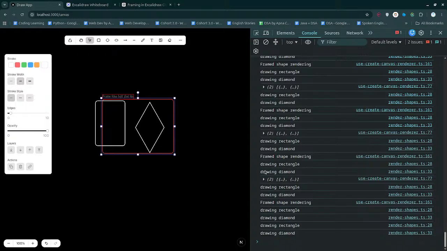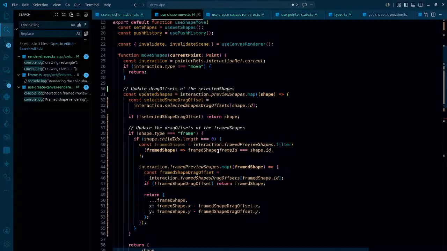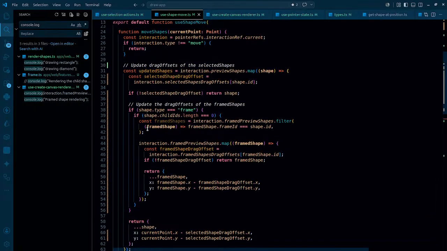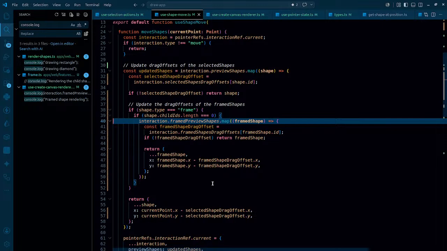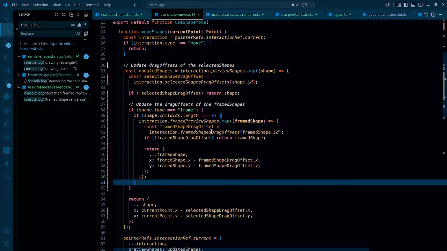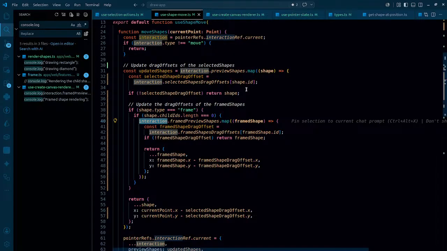So now drawing objects, we are getting it again. Frame shapes that are actually coming from frame preview interaction. That's not needed. So frame preview shapes.map, we have to just simply change them, and changing them directly, so that's being done as well. Are we really changing the value of it?